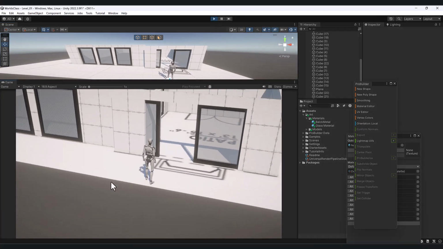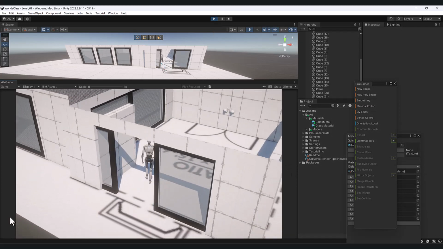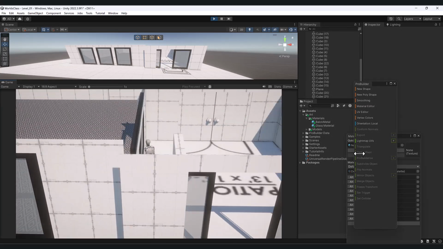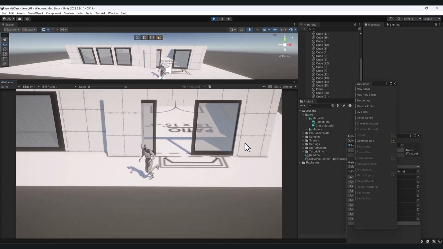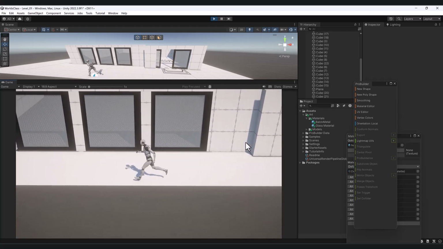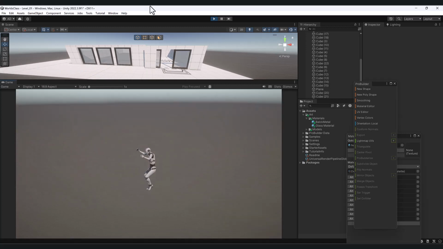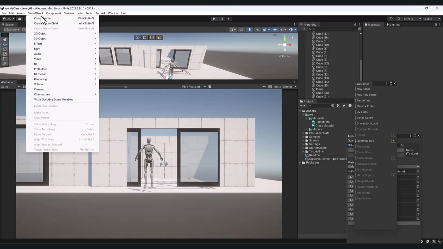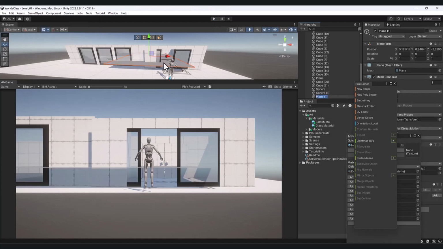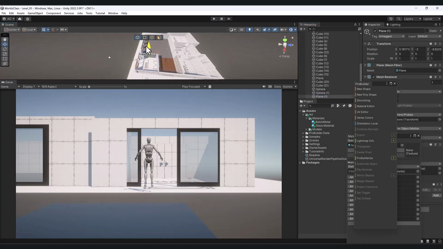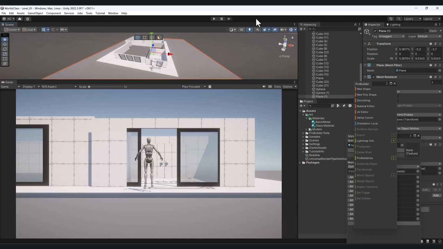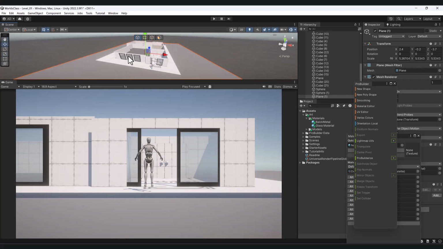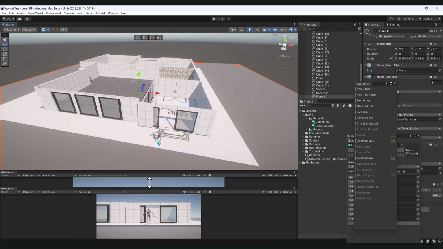Let's walk around. Something else I want to do is, I just don't have enough area to fall off at any time. So let's just do game object, 3D object, plane. And then just scale this up. Ideally, you would go in and model a driveway and bushes and all this good stuff.